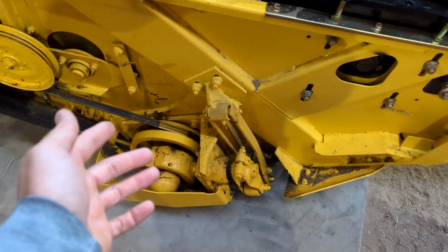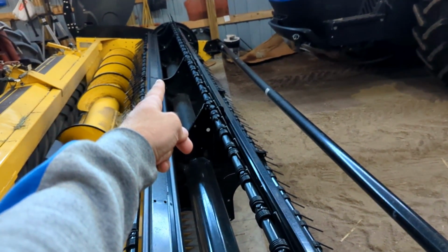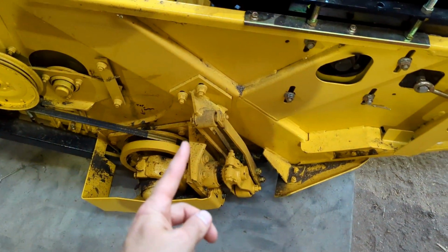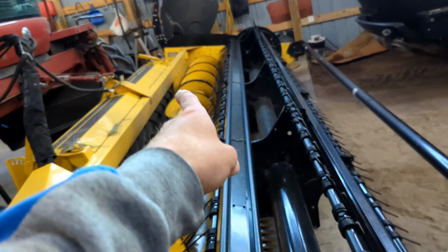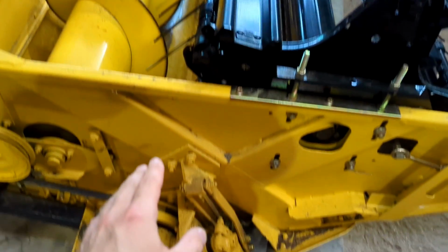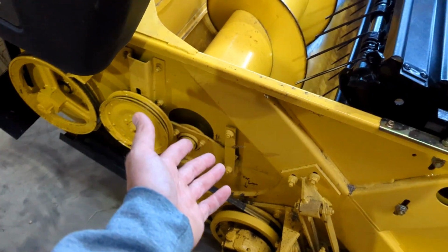This side's a little bit simpler, of course. Right hand wobble box here. The left hand, there's actually a shaft underneath here that goes to the left hand side, that powers that wobble box. It doesn't actually get its power from that side. The auger and the reel get their power on that side, coming off the conditioner roller over there. There's that shaft that goes over there, but it's just so the wobble boxes are together. That's it basically for over here. Of course, there's some bolts for adjusting when you have to adjust stuff all over.